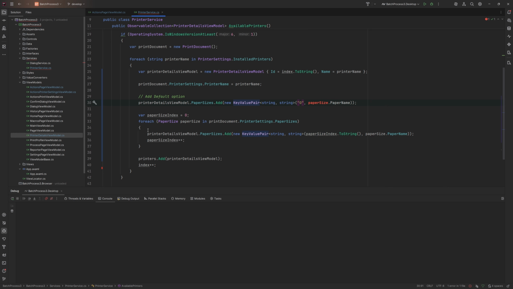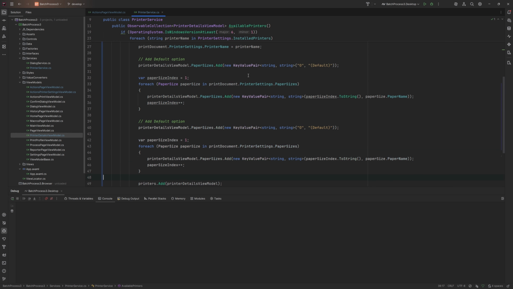That can be 0. This can start at 1 now, and default is what we do. So that will have the default option there. Let's copy and paste for, I presume, the source tray index. Add a default option to source trays.